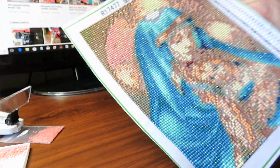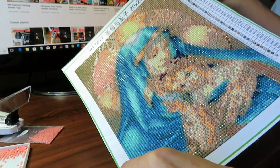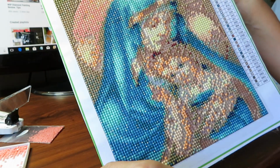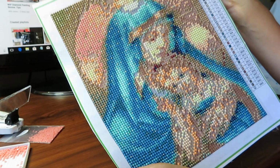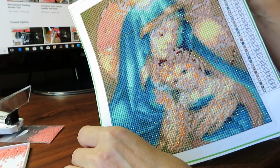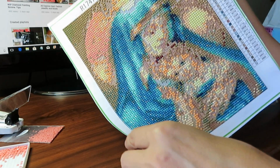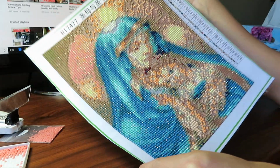This is she. And these beads, you can probably see right now because I'm sitting by the window and the lights, but when the sun hits my window later, it sparkles so beautifully. These beads are really good on this painting. I have an unboxing video where I unboxed this painting. I cannot remember which store that was, but I do have an unboxing video for this one and some other ones. I think I unboxed about six that day. Not sure, so if you're interested, you can look through my videos.